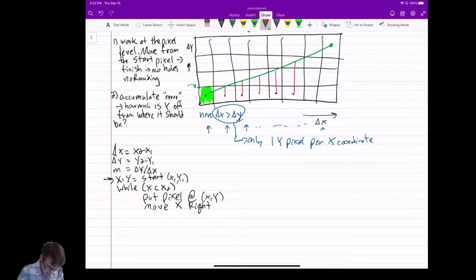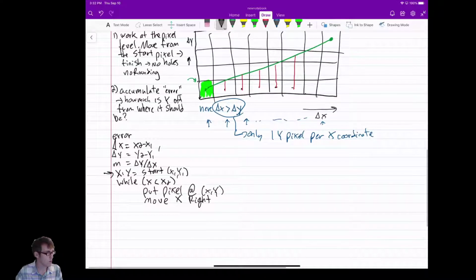The way we do this is I'm going to add a new variable here called error. Then when I move my x to the right, I add to my error. This is going to seem random at first, but I'll explain it. error plus equals my slope.